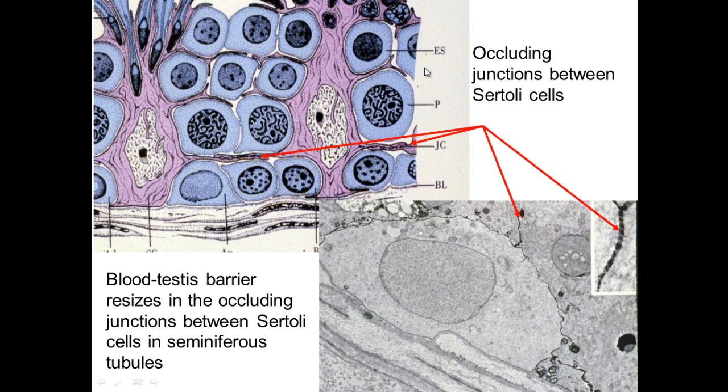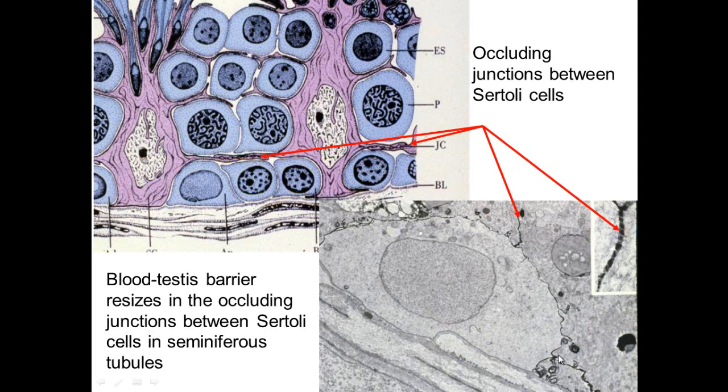And we can see here, if this is one Sertoli cell in purple and another one over here, then right here there is a barrier between these two, and this is the Sertoli cell occluding junction barrier that's above the spermatogonia. The spermatogonia are in the basal compartment, and then these cells are in the adluminal compartment. Primary spermatocytes and spermatids have never been seen by the immune system, and you need a barrier to keep those new cells, which appear after puberty, from gaining access to the immune system or vice versa.